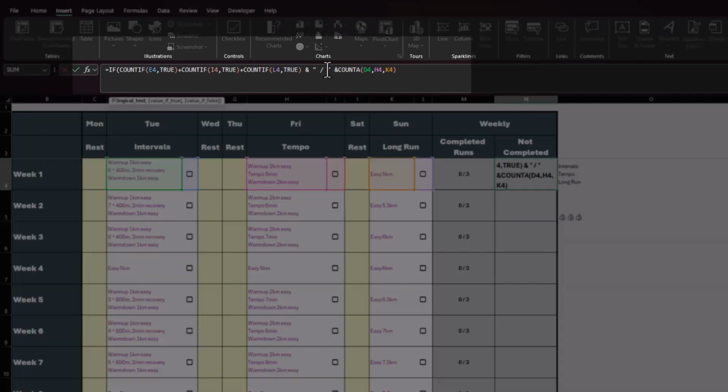Then in this case, it'll be if the count of how many sessions I've completed, the particular count ifs, equals the number of sessions for that week. Now, if that is true, then I want to have a little message saying something like, great job, all done.